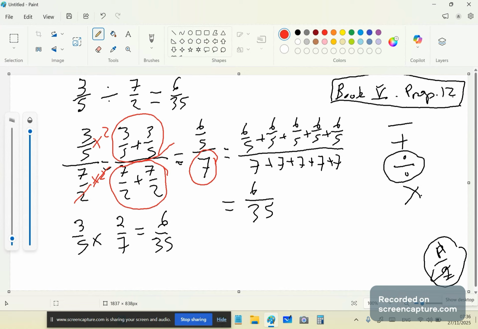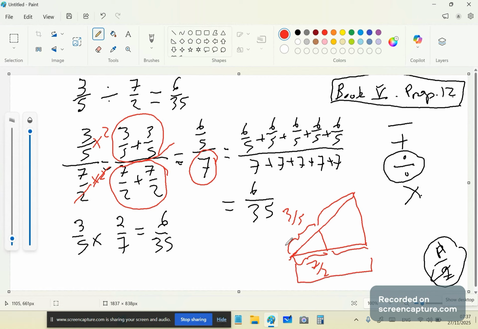And that's a neat little trick I wanted to show you from Proposition 12, Book 5 of Euclid. And it turns out that that proposition is dealing with similar triangles, even though no mention of those is made there. So let's say, for example, if this section here was 3/5 and this was 7/2, then if you just carried on increasing the sides by the same amount, then this would still be in proportion to this side, maintaining the original proportion of 3/5 to 7/2.